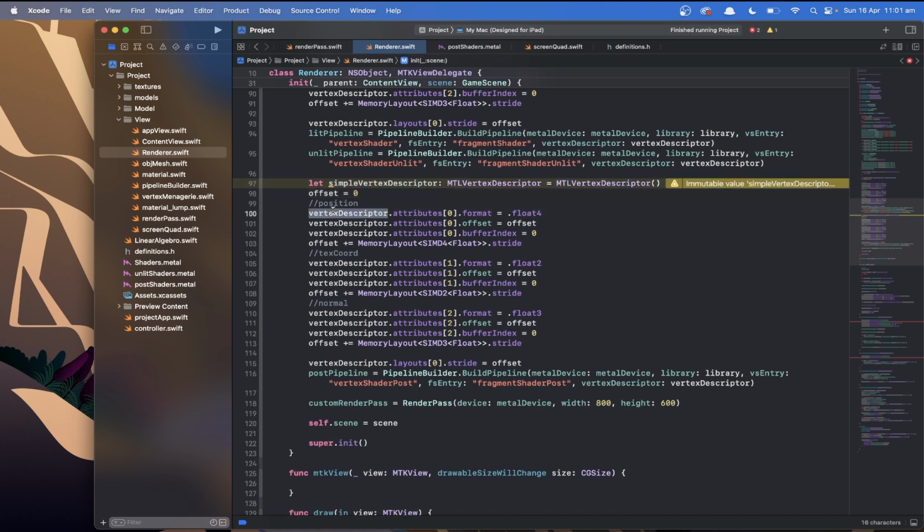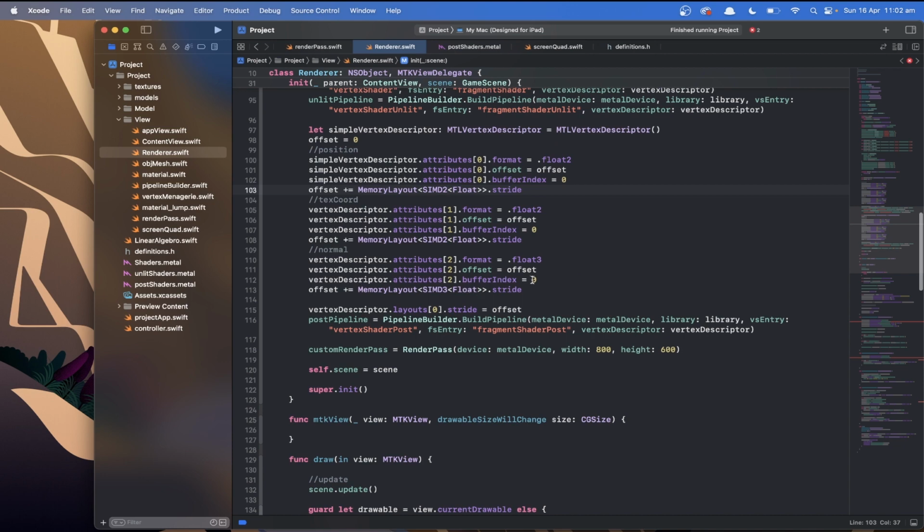Okay, so the simple vertex descriptor is really only going to have one thing. It's just going to have position. So format is float2. The offset is 0, of course. And the buffer index is 0, no problem. And then we increase the offset by the SIMD2 size.